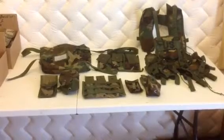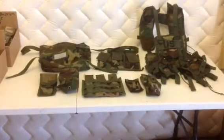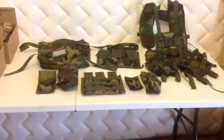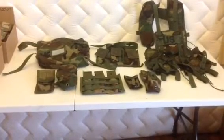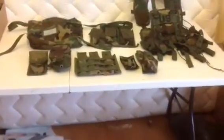There are two double magazine ammo pouches to the left — one is velcro only and one has a snap on it. In the middle there is the double mag six-pouch ammo pouch, up top there is the bandolier six-mag pouch, and down below in front are two hand grenade pouches.